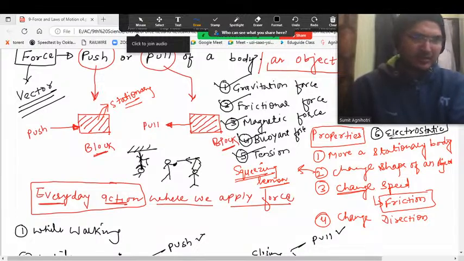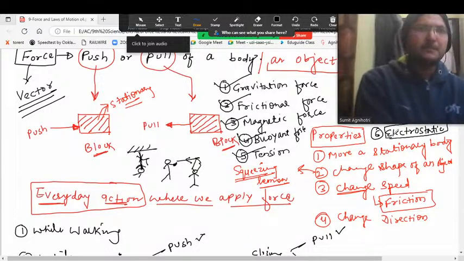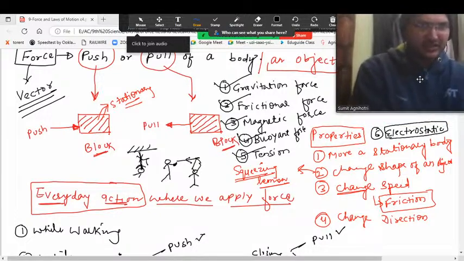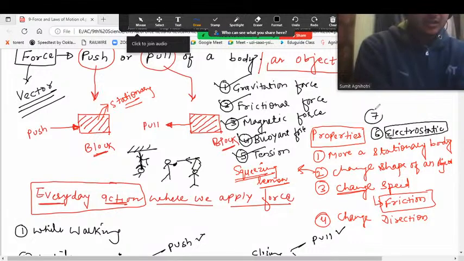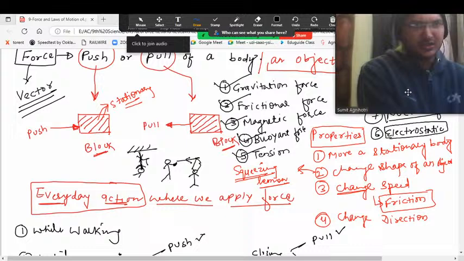Yeah, exactly. That is electrostatic force. Maybe nuclear force that you apply between, yeah, in rocket, and the force that exists in nuclear reactor, and even on the sun surface we have nuclear energy, and the force is there, that is nuclear force. All these are the example of different forces.